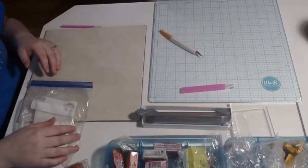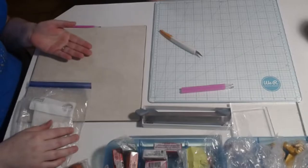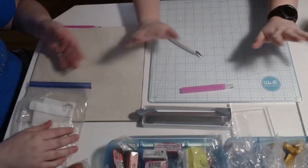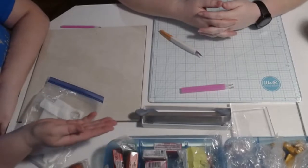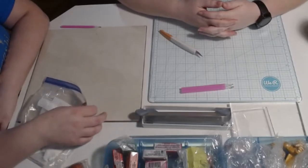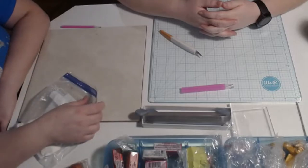This is another Tutorial Tuesday, but it's going to be a little different because we have a special guest. Her name is Kaleena. Hey! Kaleena and her mom are over, who is my mother-in-law, right now, for Mother's Day. She's been wanting to make a polymer clay diamond painting pen. They just got into it, right?